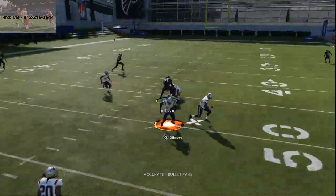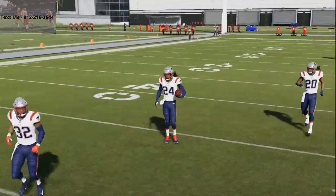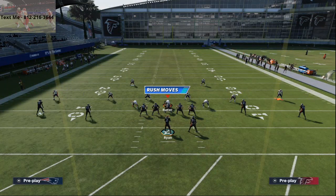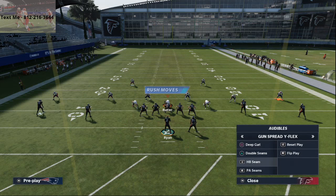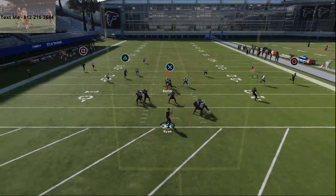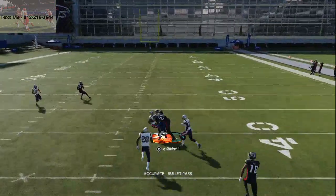Accidentally think I threw that. Forgot to put that wide receiver on a 10 and out route. But you'll see, I mean, cover three, if we can just get that Stephon Gilmore to hold here. And a lot of people like a 5 and out. They feel like it's going to pull them a little bit. But in my opinion, you see how Stephon Gilmore is able to drop back on that.